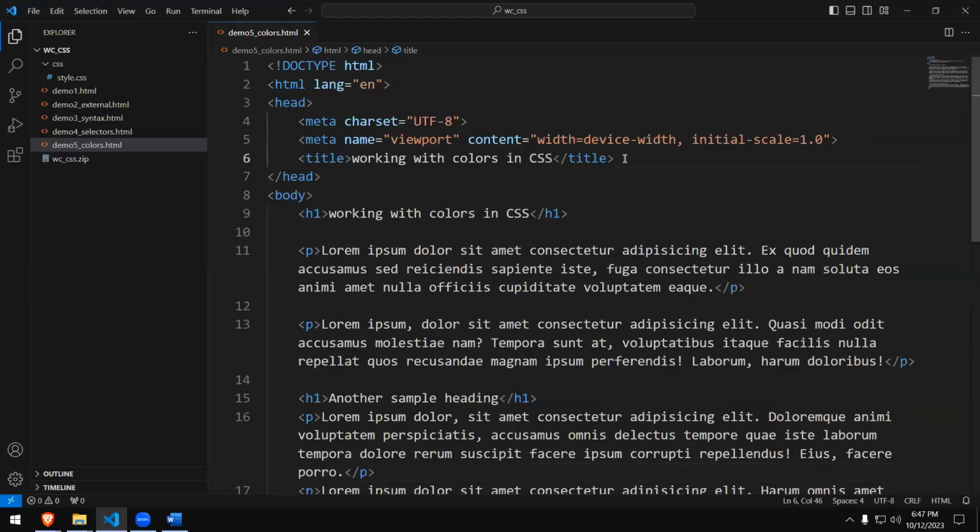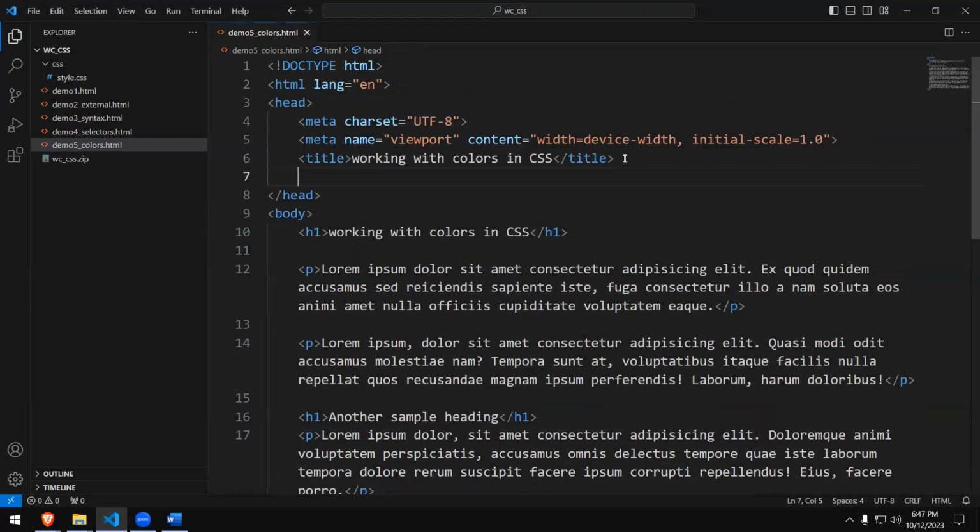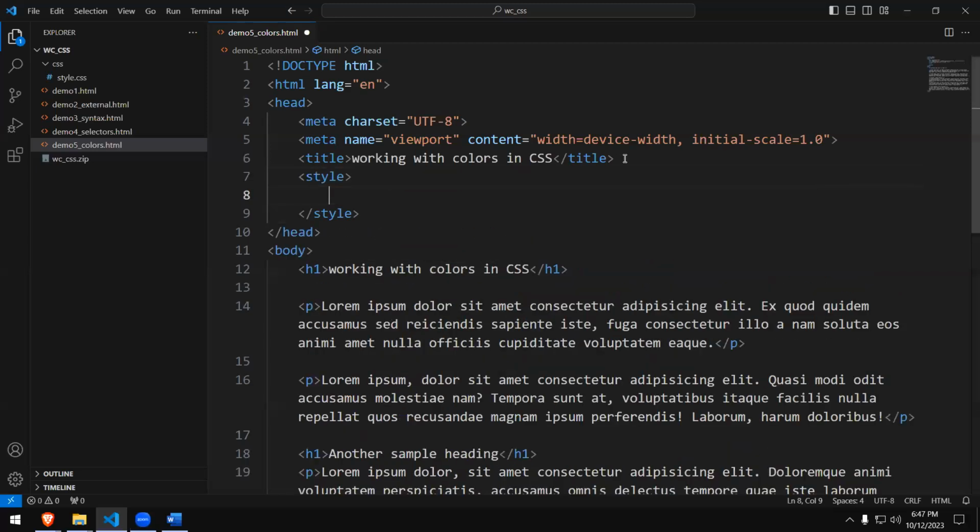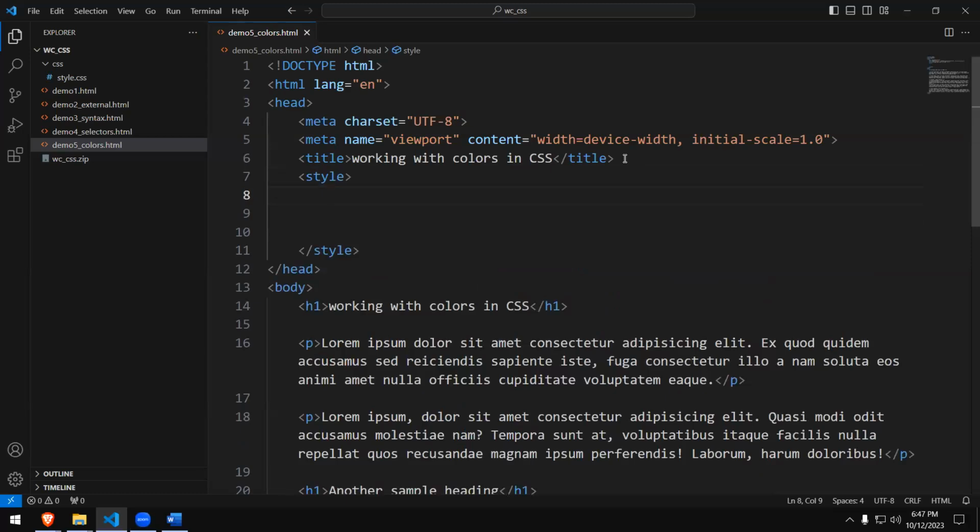Coming to the top of the web page, I'm going to start a style tag. First thing I'll teach you in CSS: when you do some complex styling, you may come across a lot of code.